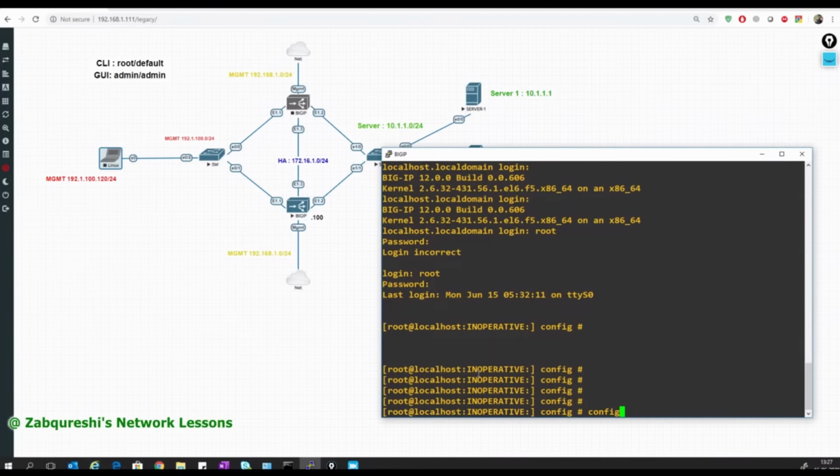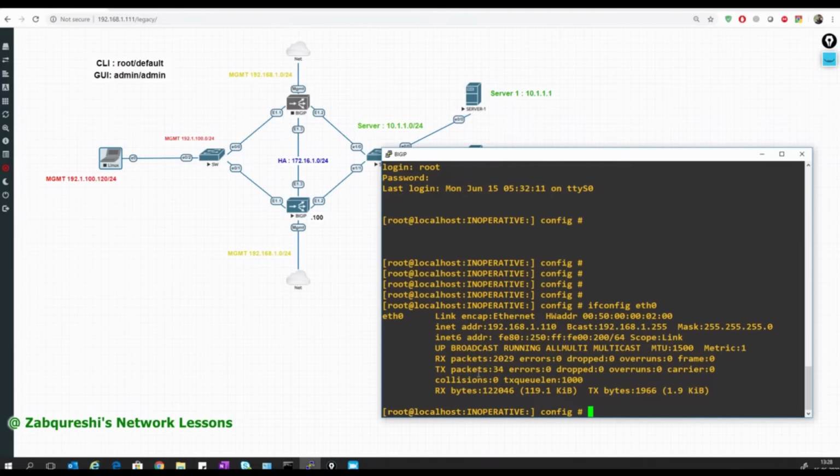When you press the config command, you'll get a wizard where you can enter the management IP address, whatever you like. In my case, I think we decided to have 100. Let's have 100. I have already done something. Let me check this. If config is 0, yes, I have done 110. So let's keep it 110, and that 100 I specified on the big IP. Let that be the floating IP address.